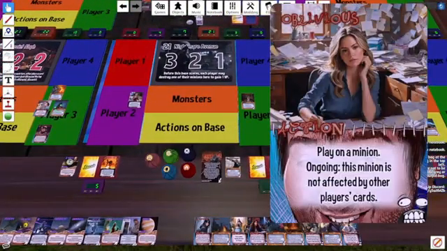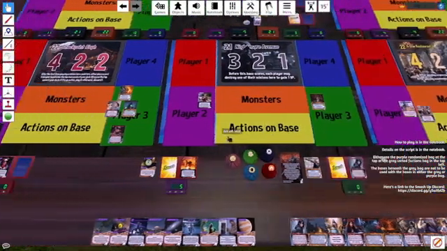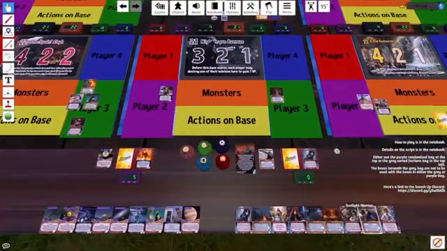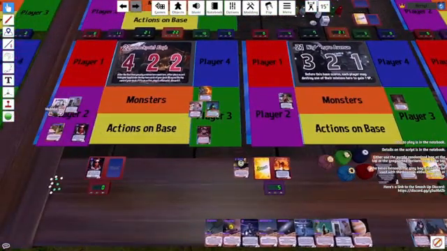Yeah, this is really funny that this is how they're going to counter it. And this also prevents Hipparchus from doing any other shenaniganry. Because Hipparchus can do a lot of shenaniganry. Okay, Terminator's going to go. It's going to try and kill the Chosen Undead. We're going to do Offbeat to delay till after the base scores. And now Chosen Undead kills Hubble.